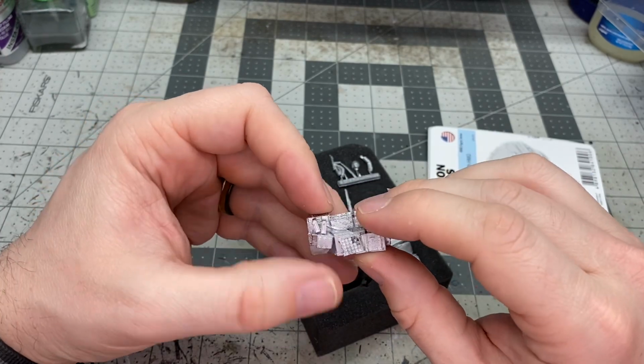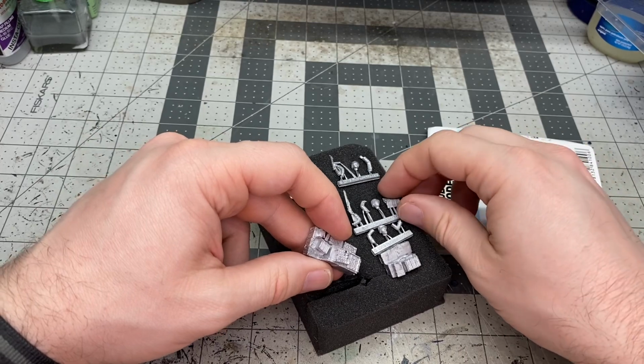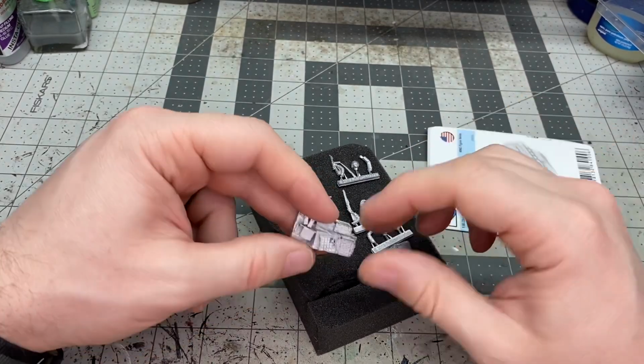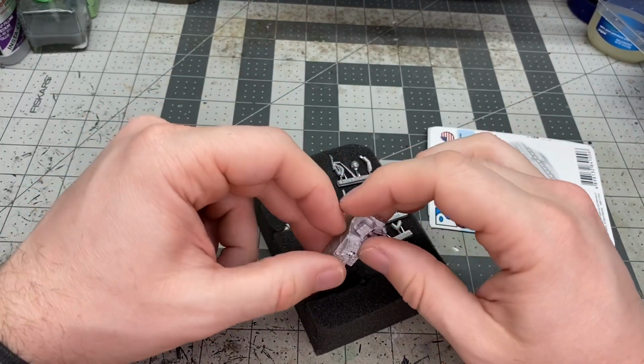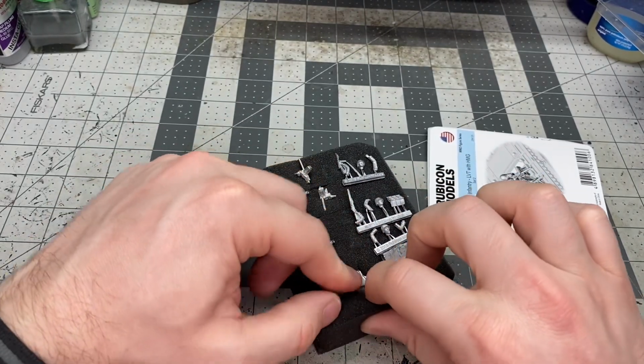A crate holding ammo cans, more crates. And this crate does actually have a lid, which comes on this sprue here. It's this piece right there. Pretty neat, if you ask me. Apparently you're asking me because you're watching my video.